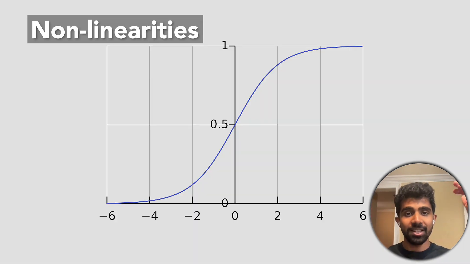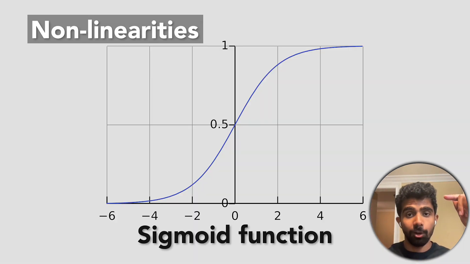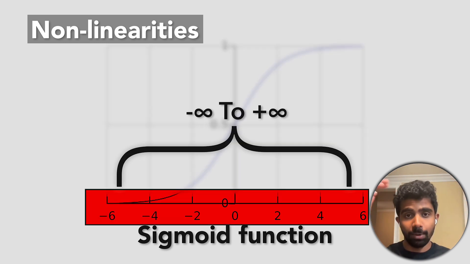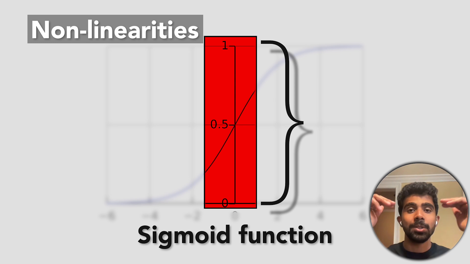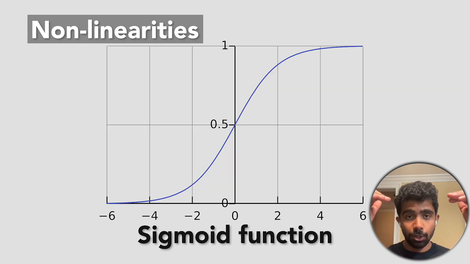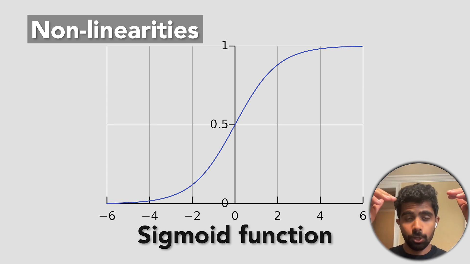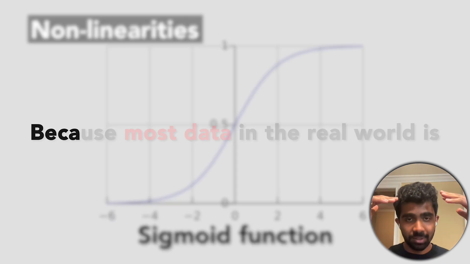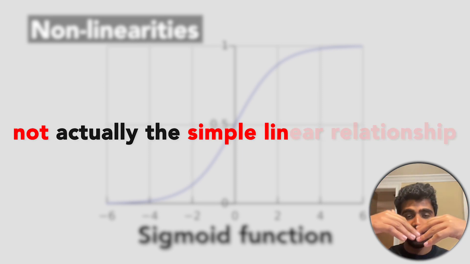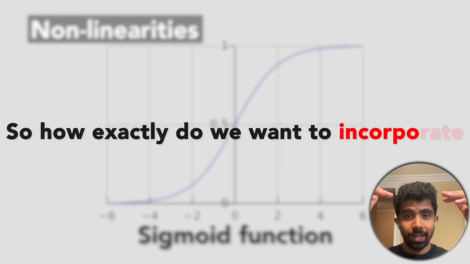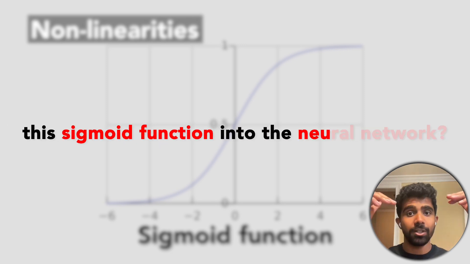We just need to talk about nonlinearities. Here is an example of a nonlinearity called the sigmoid function. Just bear with me, we're almost done, everything's going to make sense. The sigmoid function, we can see that the input could be anything, any number, but the output on the Y axis will always be between zero and one. So this function is actually transforming any input to be between zero and one in a nonlinear method. And we want to use functions like the sigmoid function in our neural network, just so the model can actually capture and learn nonlinear relationships, because most data in the real world is not actually the simple linear relationship. So how exactly do we want to incorporate this sigmoid function into the neural network?